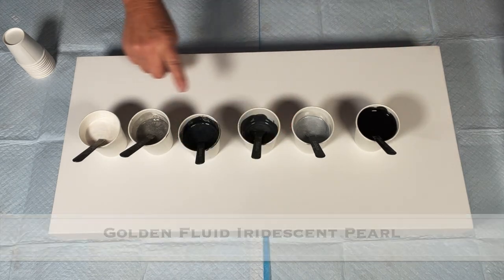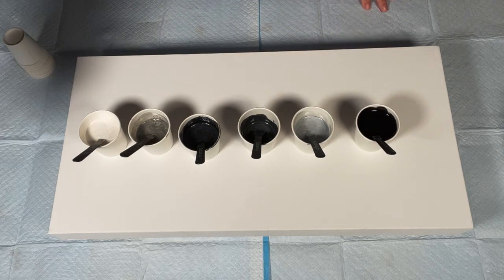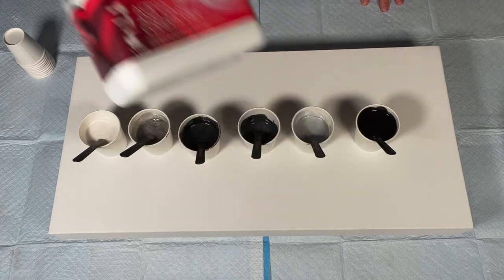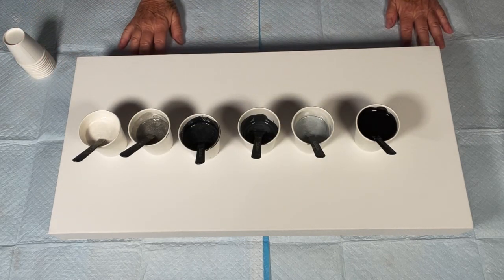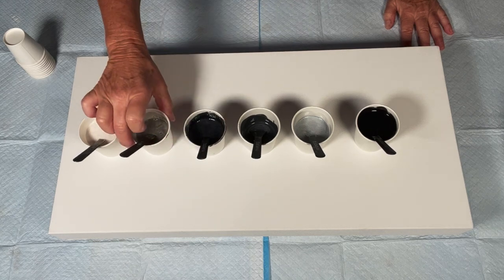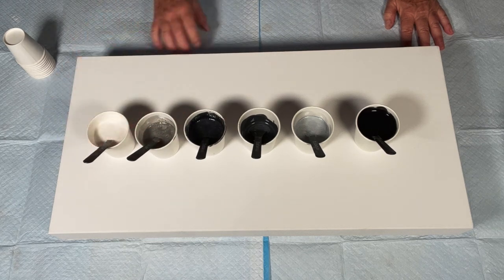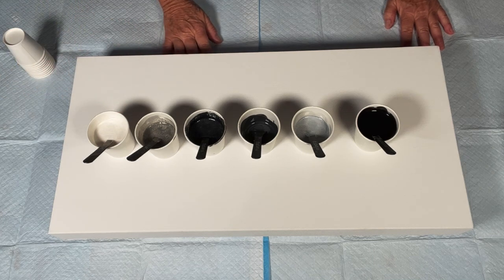Now all of these paints, with the exception of the black, which has a little bit of the Aussie Floetrol in it, and our base coat colors, which are over here, they're mixed with my usual pouring medium, 50% Floetrol, 50% Golden GAC, 50% Floetrol, 50% Liquitex pouring medium, and a healthy squirt of Golden GAC 800.